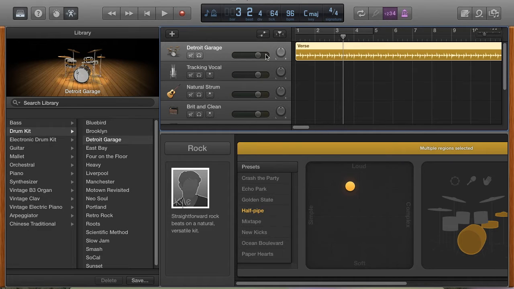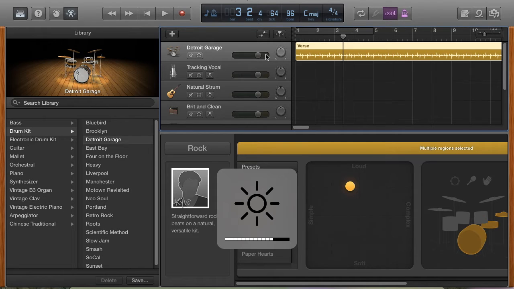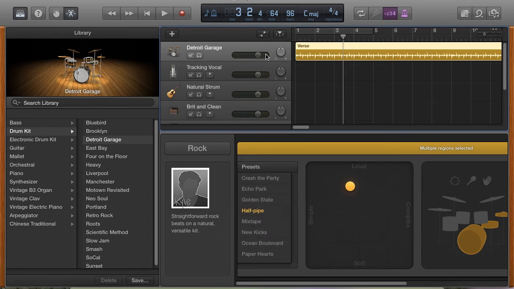Now, of course, one size isn't going to fit all. You're not going to just instantly love the drummer, and there's a lot of settings that you need to correct. So first of all, you need to decide, hopefully by now, whether you wanted to produce a fast song or a slow song, and that's the BPM, the beats per minute. And you can make it faster by clicking, holding, and dragging up. And now you can see how much faster it's moving. Or by clicking and dragging and slowing it down for like a ballad or a slow song.